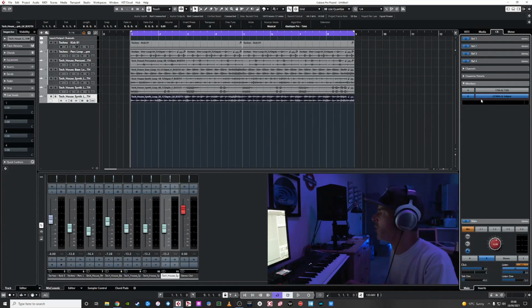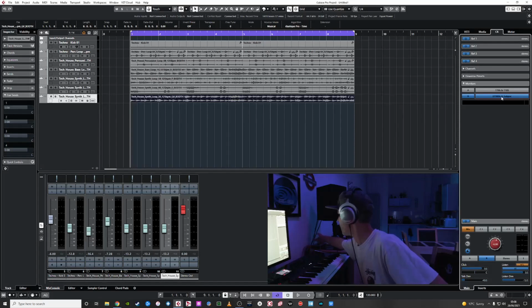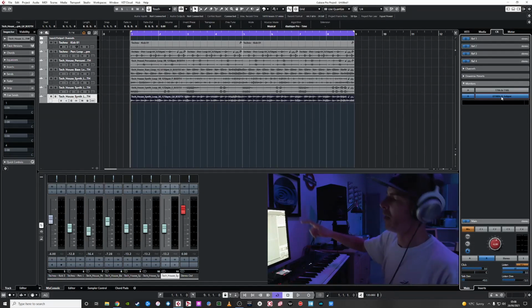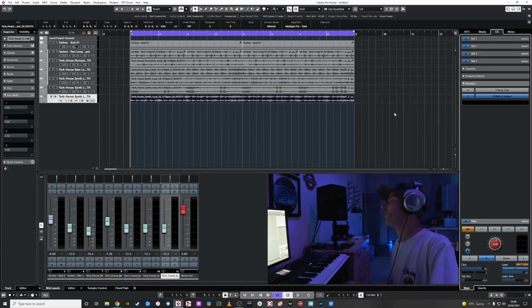Now, when I'm capturing audio in OBS to record these videos, I have to use output 3 and 4, because in the back of my sound card, I also have cables coming out of 3 and 4, feeding back into the sound card on an input, I think input 3 and 4. And that input is what OBS is capturing for my Cubase audio. So I'm using output 3 and 4. If I was normally working on my speakers, I'd be using this one.